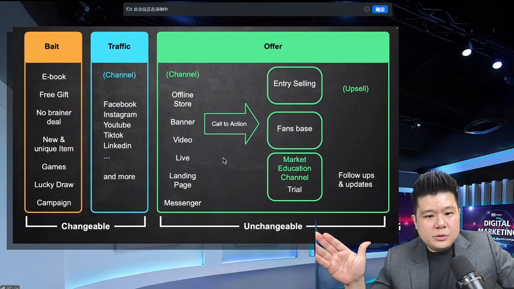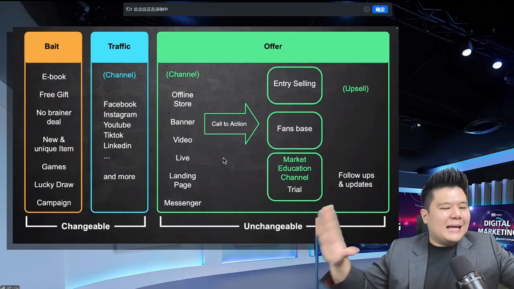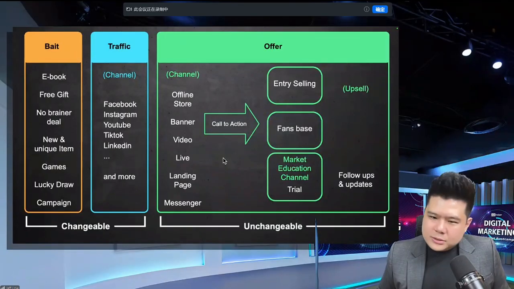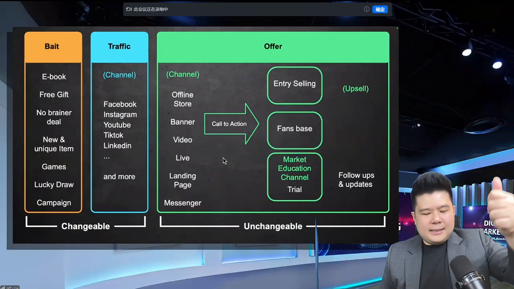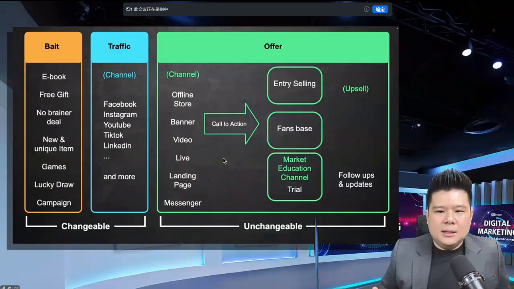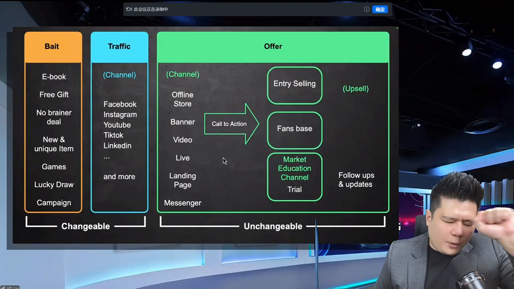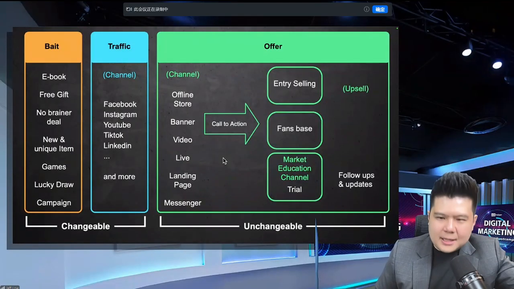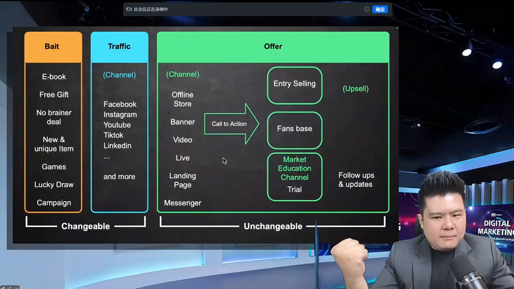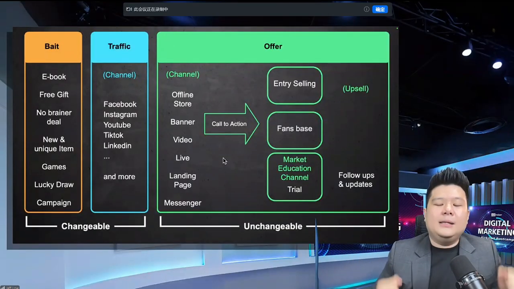Am I right? So working on offers and working on baits is actually one of the most important lessons for all business owners. But many people don't understand. They always talk operations, cutting down costs, building up a team, all these things. Yes, these are important. But very simple. If, again and again, you polish up the way you craft your bait, you polish up the way you craft your offer, even if you've got no team, the customers see your good bait and your good offer, they will throw money at you.